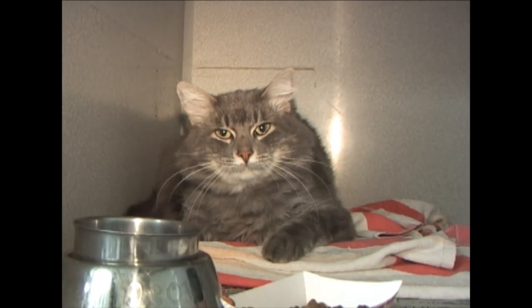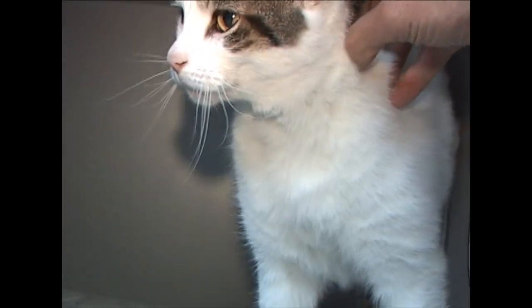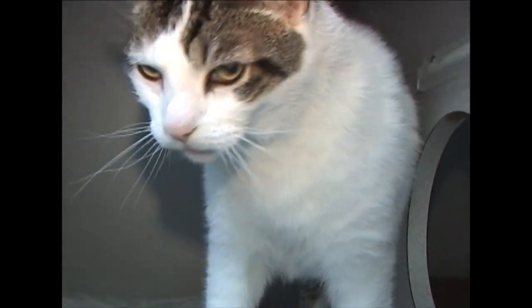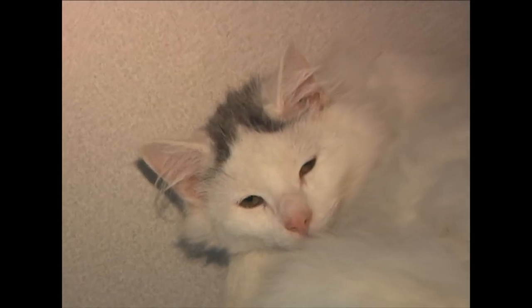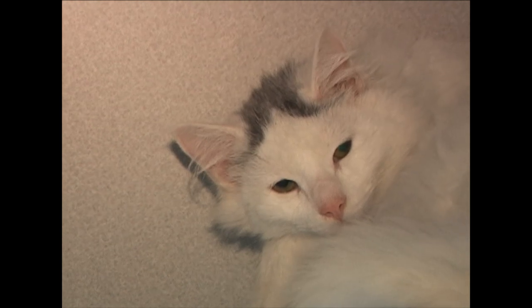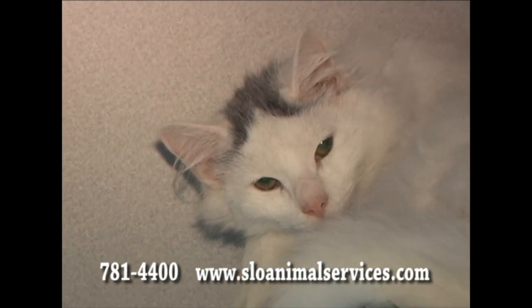Yet another Maine Coon type. This is Dylan, just about a year old. ID number 188-418. This is Niles and he is the cameraman's favorite. He is really interestingly marked. Definitely tabby on white with that ringed tail. Four years old. ID number 189-486. As you can see, this cat has got that marking on his head as well. We're calling this cat Mustache. He is one of three that have that marking on their head. Mustache is about nine months old. He is ID number 189-061.